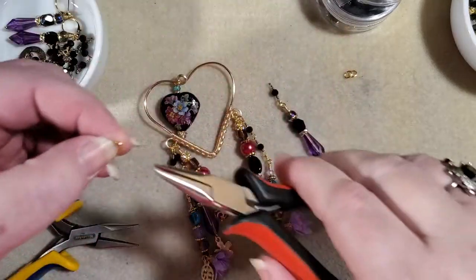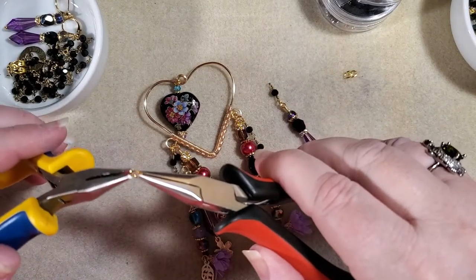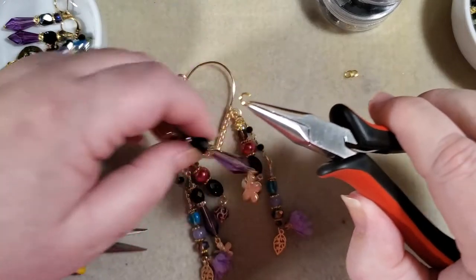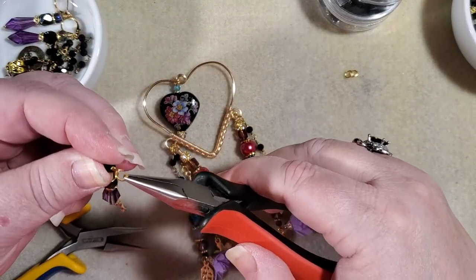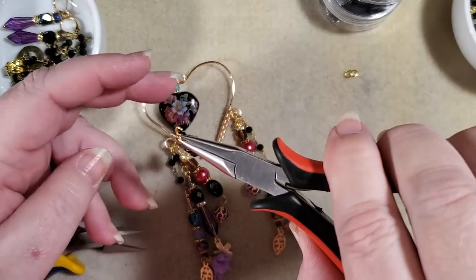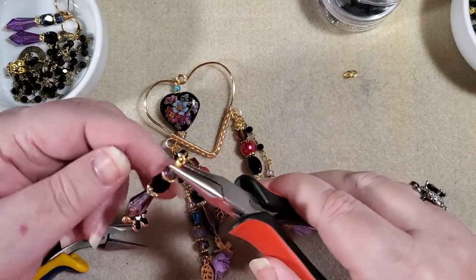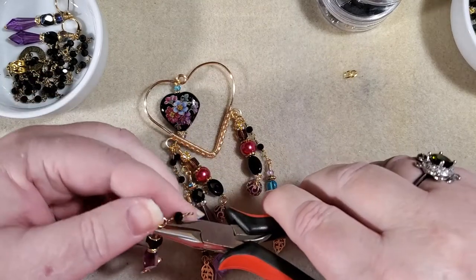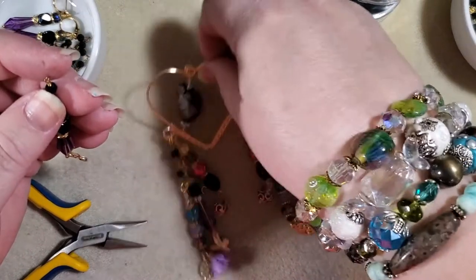And put it onto the bar as well. Remember, you want to watch for that daisy. So, looks like it might be twisted a little bit. So let's just bring this around a touch. If it's not quite the way you want it to be, I lost my, there it is.